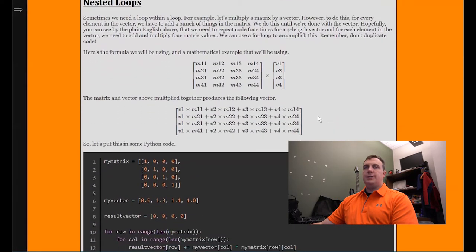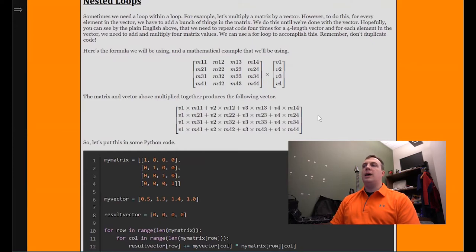So nested loops are something that you might see a lot, because I give the example in the lecture notes of a matrix. I can't really think of a better example than this, because a lot of what we do in science and engineering, we have some sort of matrix to act upon a vector, because things don't operate in this clear one-to-one ratio. So when we have rotation in three-dimensional space, stuff like that, we typically use a 4x4 matrix and a 1x4 vector. And in this case, the vector that I use this for is for computer graphics. And so that's why we use this in computers a lot. However, this is used in science, engineering, all over the place.